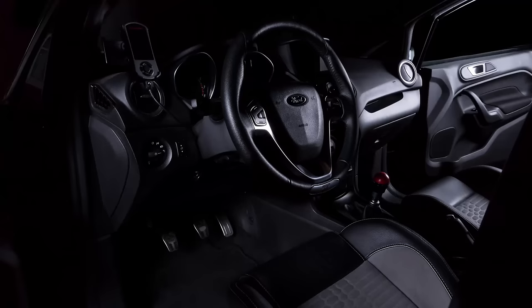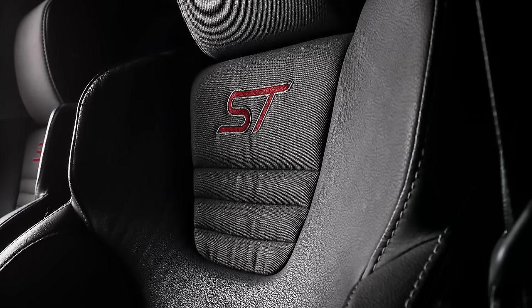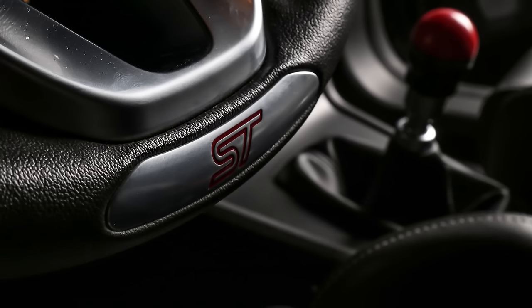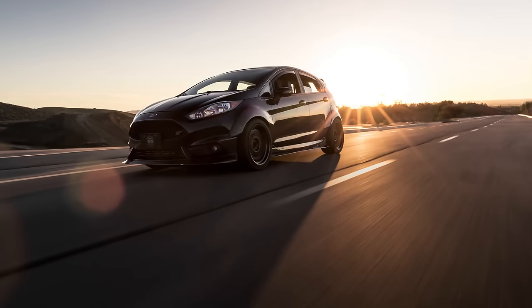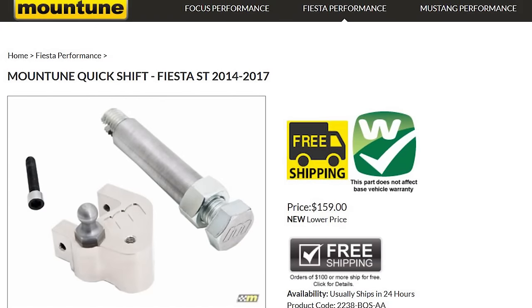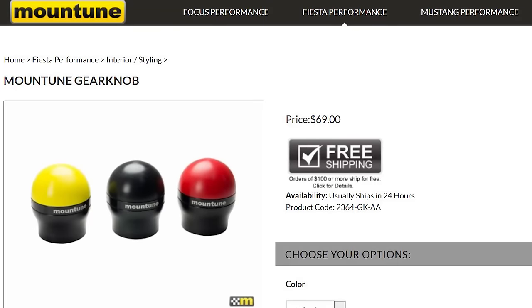This car is a lot of fun to drive. It's got a good seating position. The Recaros really hold you in so you can just thrash these corners. It's got really good low mid-range power — it kind of dies near the top end, and that's when you need the bigger turbo. The car feels light — 2,700 pounds, really light, nimble, and just playful. I can't believe it's a Ford Fiesta. I'm 6'3" and there's tons of room in here. It's $21,000 new, lots of room, and super fun. The build quality feels nice — there are some hard plastics but actually some of it is quite nice. Is there a short shifter? Yeah, it's got a reduced shift — also mount tune. It's perfect. I like the little shift knob.